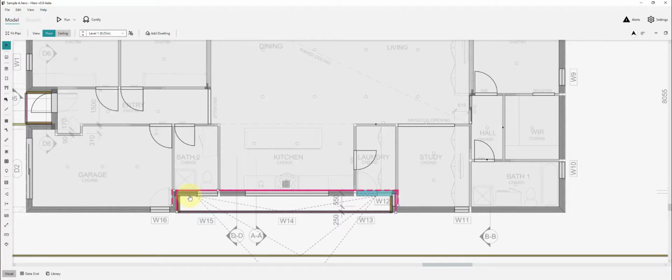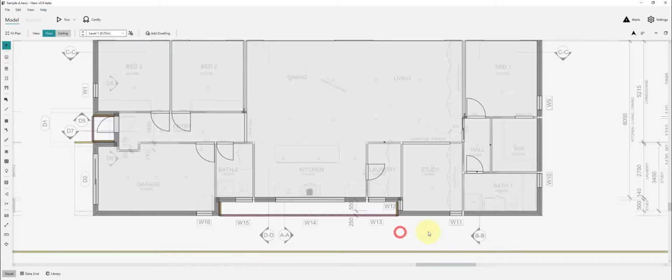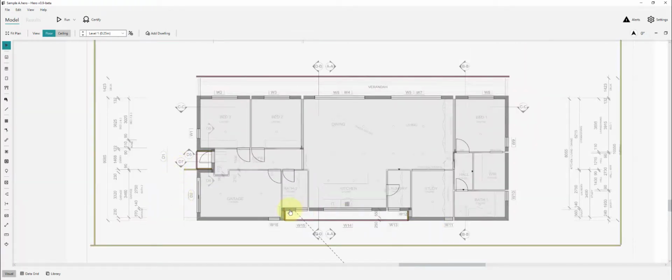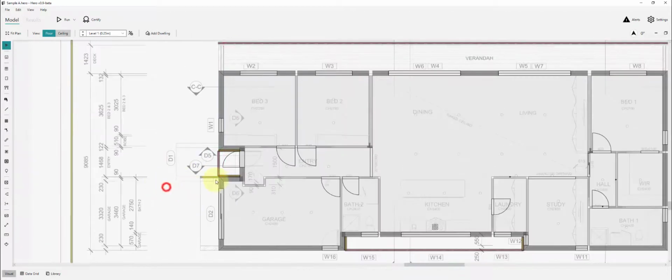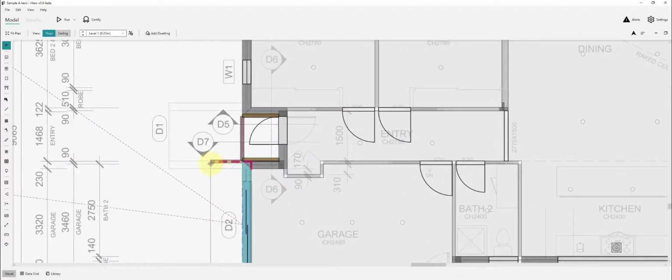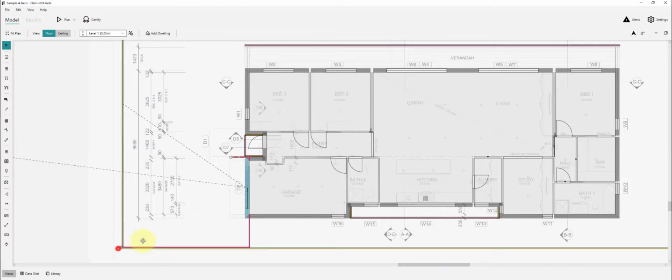We'll improve that in a future version of Hero so that it's the outer face of the wall, but if you wanted to clean up some of those calculation dimensions of those wing walls, you can override those automatic wing walls. This wall here has a wing wall that pushes out along that screen, and even this wall here should pick up that left wing wall there too. The garage, it's picked up that screen there, and we'll override its left there.